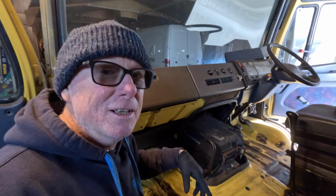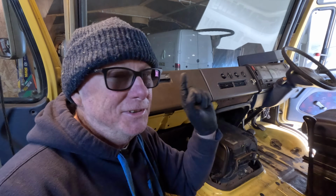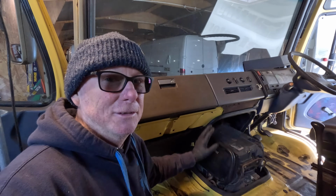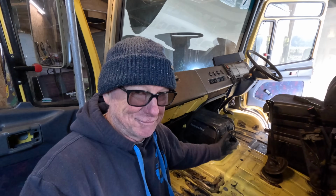out on the road. I shall of course change the engine oil, I'll change the coolant, I'll even be changing the gearbox fluid, the differential fluid. Everything's going to get changed on this van before I even think about driving it out and taking it out on a little tour. Right, so let's get my paintbrush out, get some paint over this and make it look a lot prettier than what it is right now.